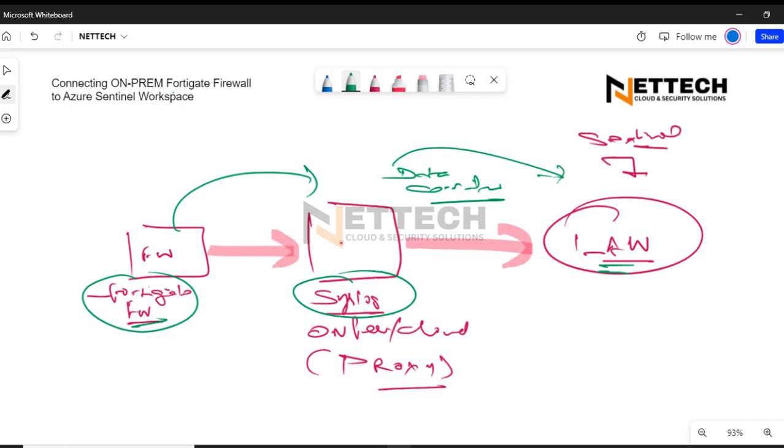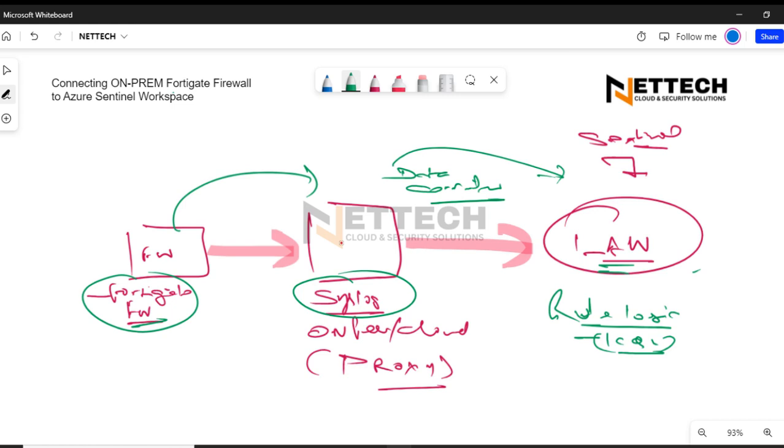So based on the rule logic that we create, the analytic rule, in fact rule logic using Kusto query language, an alert or incident is created here. And then we have a lot of SOAR options here, automation, and remediation. That's something very separate, in fact, different.